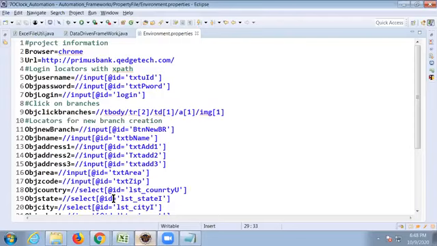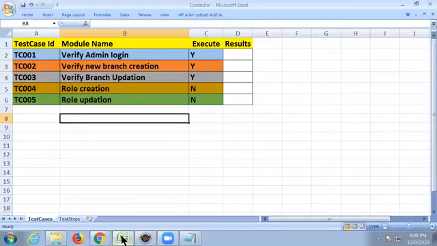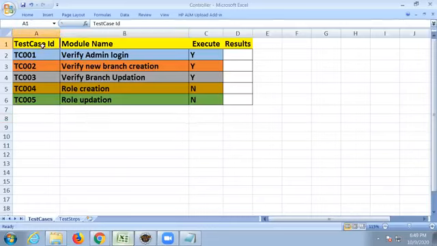We have to prepare test cases and test steps for that, right? Open your Excel sheet like this. See, rename sheet 1 as test cases and define the test case ID, module name, execute, results. What is this test case sheet handling, you know, guys? This test case sheet will handle the test cases which you are going to automate in your project. What are the test cases we are going to automate in your keyword framework? I defined all my test cases in this sheet.